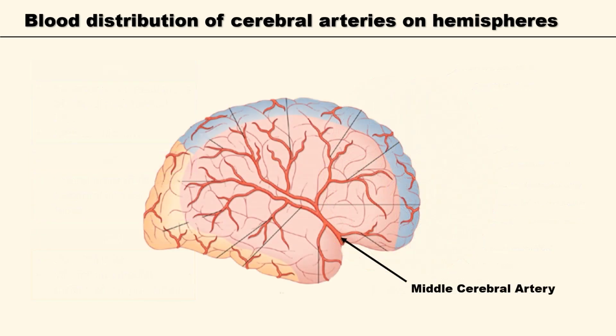We have the same colours here indicating the supply by each large vessel. And the first one is the middle cerebral artery, within the lateral sulcus of the hemispheres. The middle cerebral artery supplies most of the frontal, temporal and parietal lobes. So damage to this artery, depending on whether it's the artery itself or one of its many branches, could result in numerous deficits for a patient. If the proximal root of the MCA is occluded, we could lose supply to Broca's area, Wernicke's, the primary somatosensory and the primary motor areas, as well as the frontal eye field.